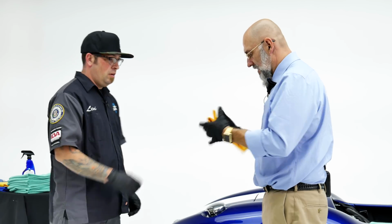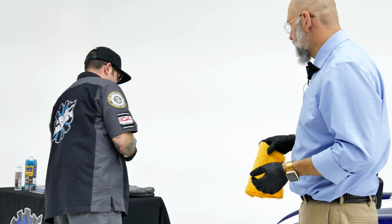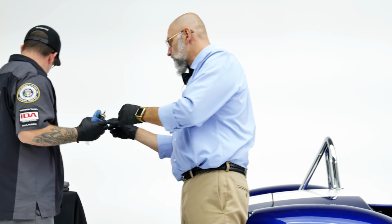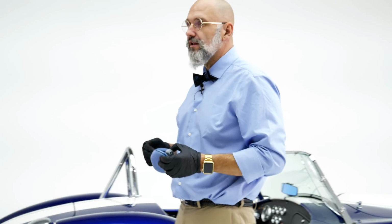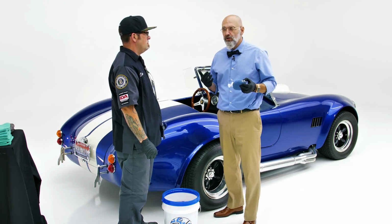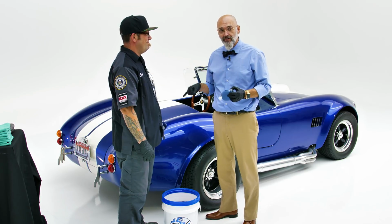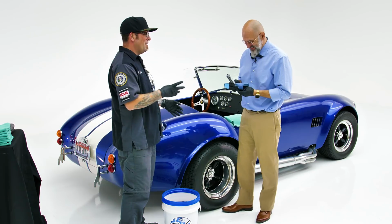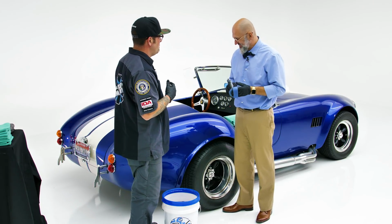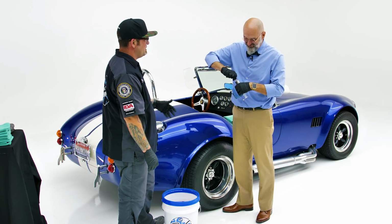Awesome. So what do we need next? Gloss-Coat. We need Gloss-Coat. All right, I will trade you. And you'll notice we're wearing gloves. Yep. There's two reasons for wearing gloves when applying Gloss-Coat. First, your own personal safety. You don't want hydrophobic hands. That's true. Secondly, we don't want our greasy little fingers touching the car that we just paint prepped. That's the worst, especially if maybe you're eating some pizza and you're wiping your car down and then you change hands and touch it with that. Yeah. Now you've got pizza grease you need to get off.